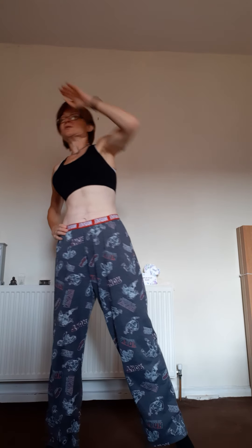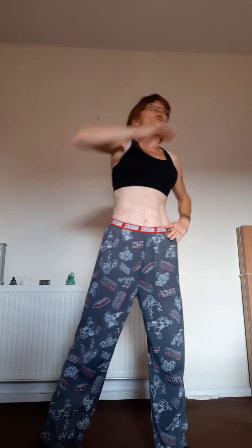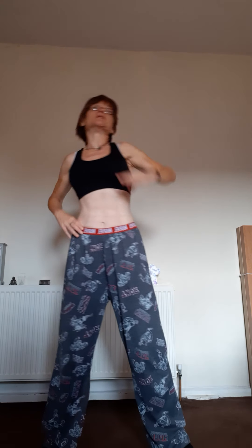I want you to very, very carefully and gently reach up to the corners, one at a time — only slow. Press those fingertips up to that diagonal and go up slightly onto that opposite toe — well, it's the same side as the arm that's going up, but the opposite side to where you're pointing. Really press those fingertips up.